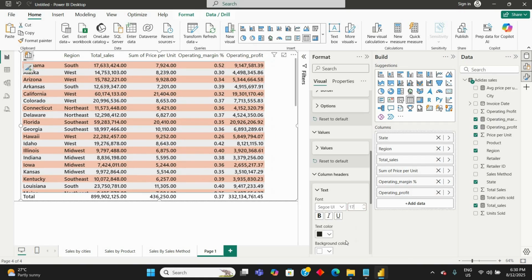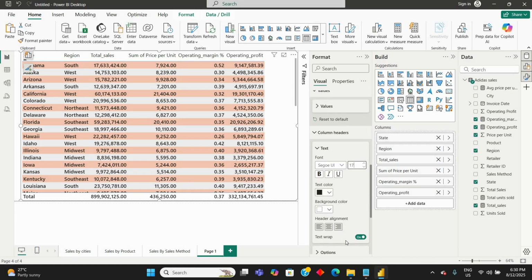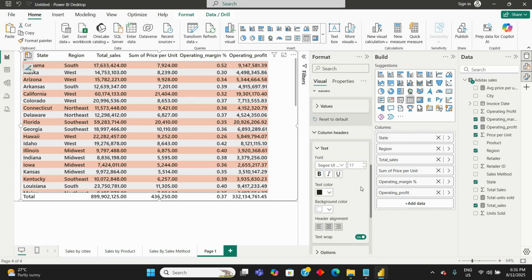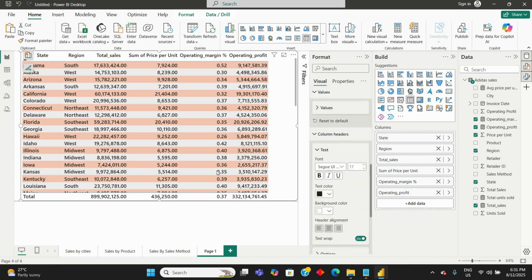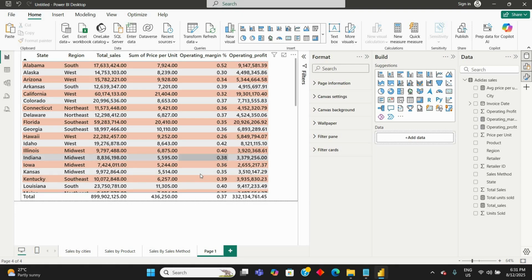That's fine. And I want it to be in center, and let's choose such a bold. Okay, and that's it for our table.